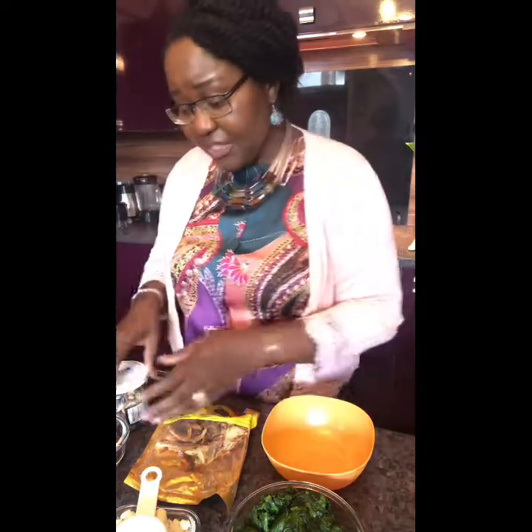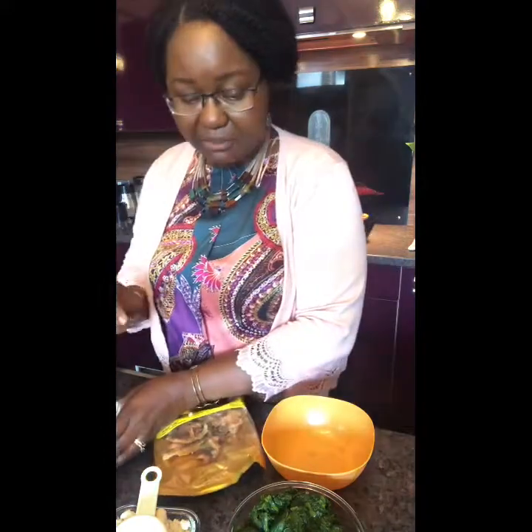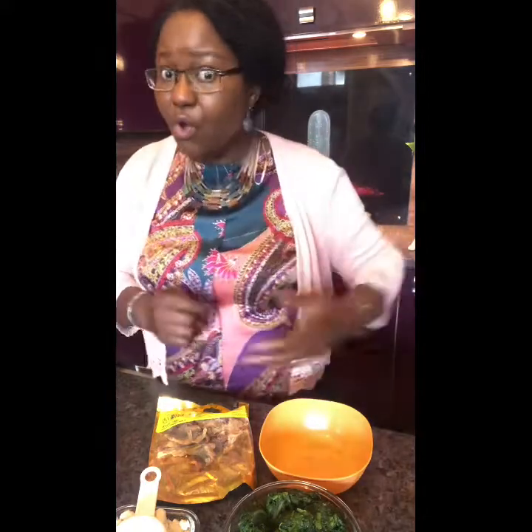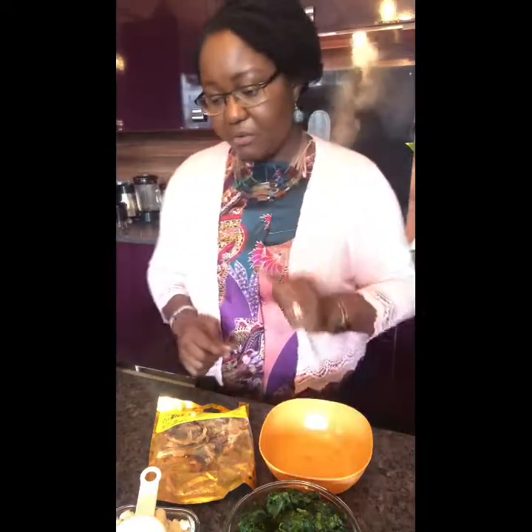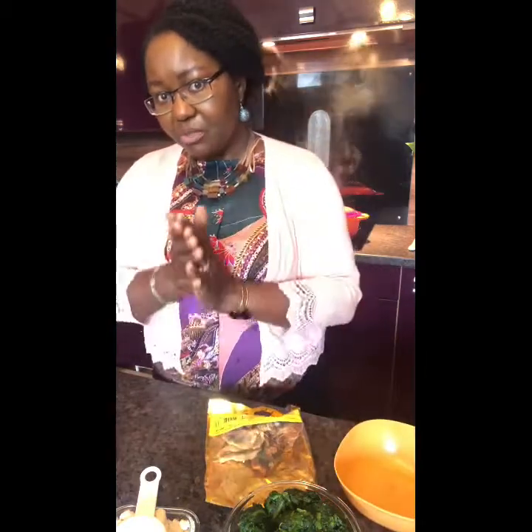Today, for a kick we're going to add one scotch bonnet pepper and one red pepper — we'll blend them together. I have frozen spinach. You can use any African vegetable: callaloo, kale, spinach, baby spinach — that's my favorite. You can also combine three or four different vegetables. You can use ugwu, which is another Nigerian vegetable very rich in iron. They're all rich in iron because they're green leaves, and also rich in calcium, potassium, and magnesium, so eating lots of vegetables ensures you're getting your trace elements day to day. I also have some dry fish here which is going to go in the pan.